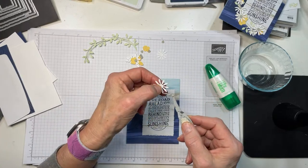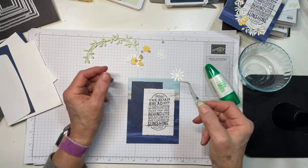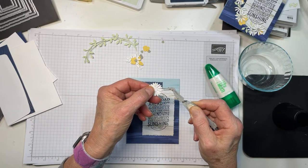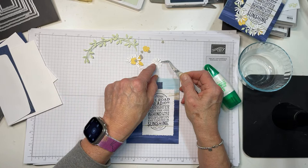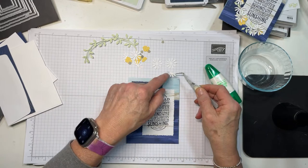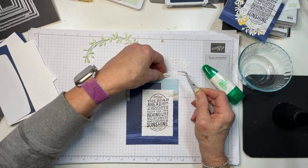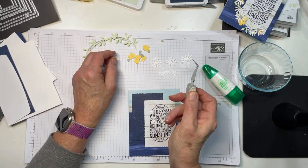So if this isn't your favorite flower of all time, why? It is the cutest darn thing. You can use it single, or you can double it up to make more like a chrysanthemum, or like a double flower daisy, which I think are gorgeous, but I'm using them in their simple single form. And of course, you've also got the little half daisies, which I think are darling. So I've got three of each. And remember, these little guys want to be that direction, not this direction.